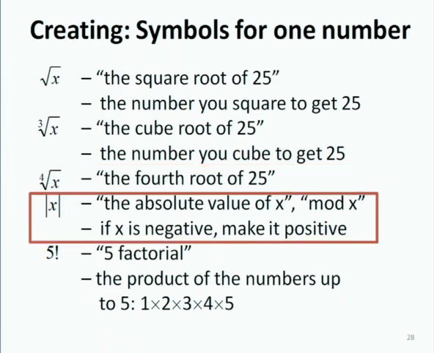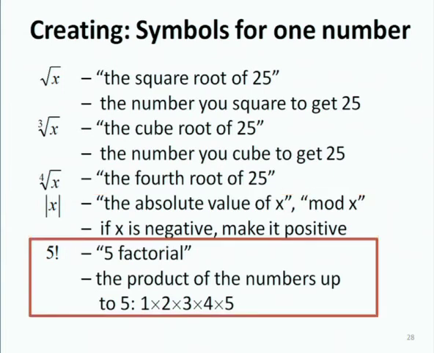Those two vertical lines are read aloud as the absolute value of, or possibly mod, or the modulus of, depending on who is talking about it. And that means that if x was negative, you turn it into a positive number. So the absolute value of minus 3 would become plus 3, but if I did the absolute value of 3, it would still be 3. Okay? So it doesn't mean you can only put positive numbers into it, it means it only spits positive numbers out.